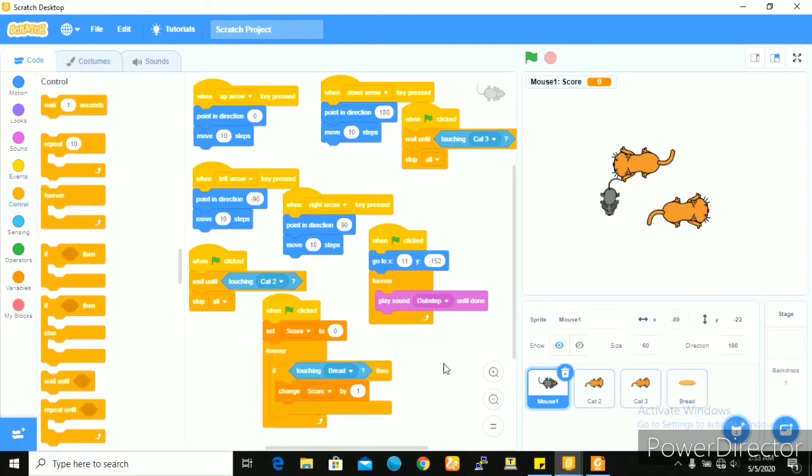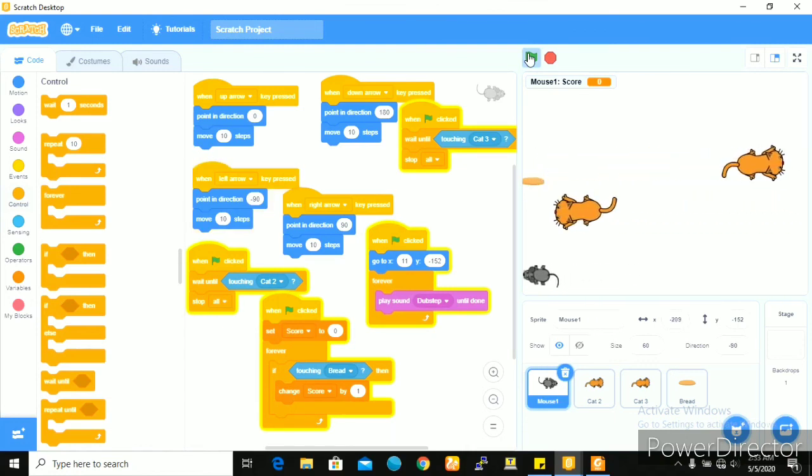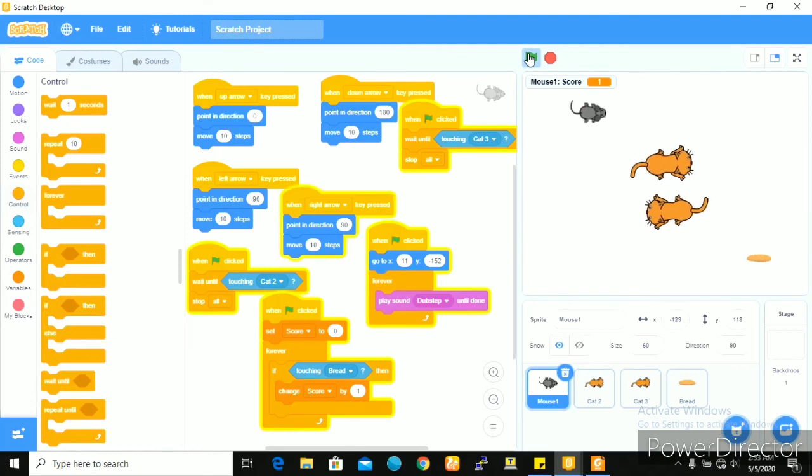Okay, now let's see if there will be any increase in score. Yes, our score increased. So now I have 1 point.